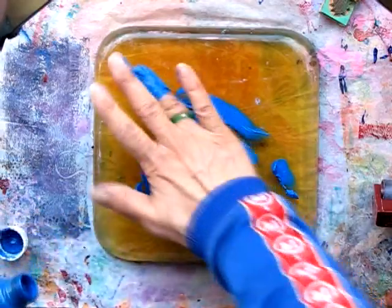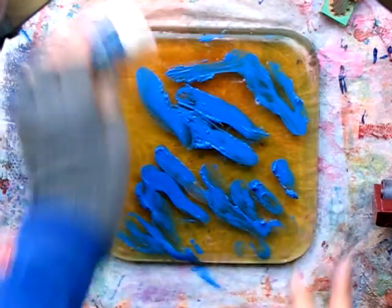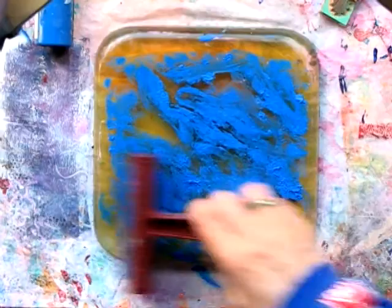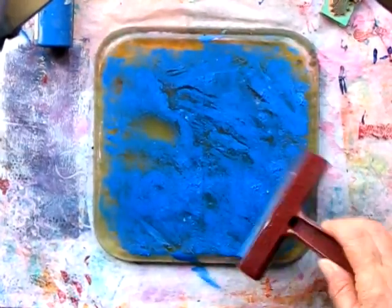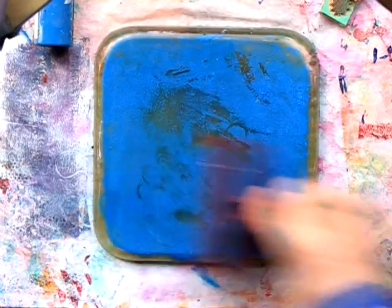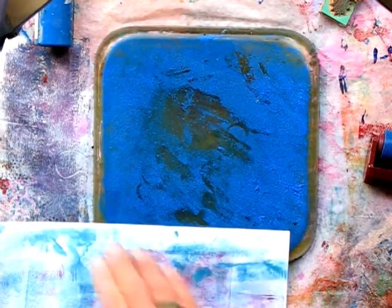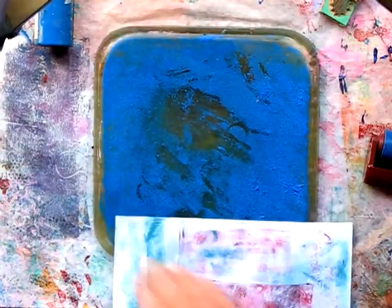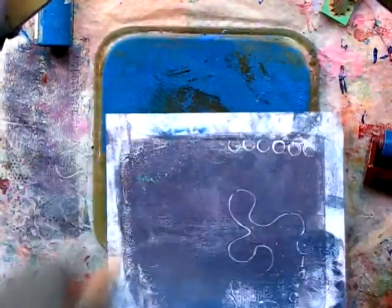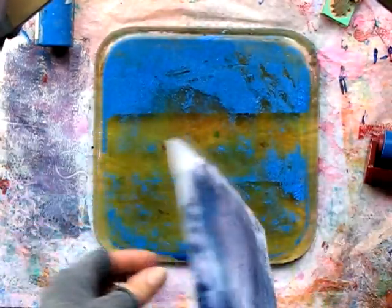Yuck. Feels yucky. I'm gonna have to wash my hand. Paint stained my fingernail. But that's okay. I'll live. Ooh, look how thick and sticky and patchy this is. Definitely very old. Oh. Yuck. I'm getting dirty again already. Doesn't take long.